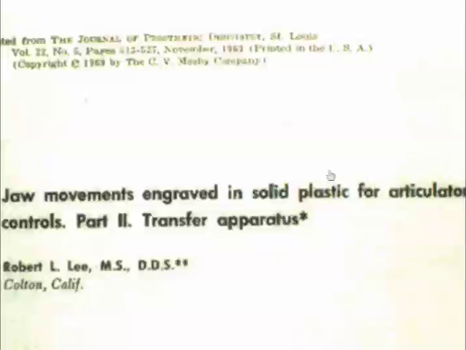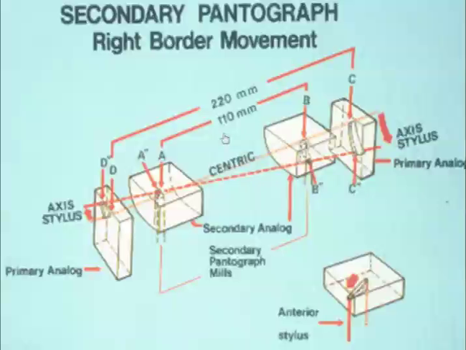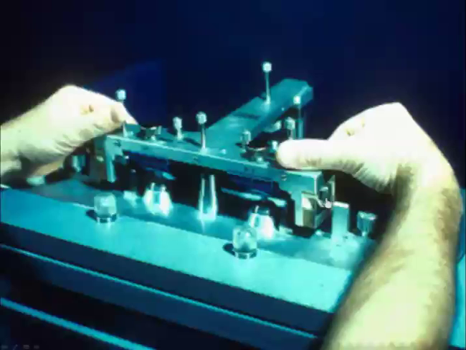So part 2 of the research was the transfer apparatus, where he standardized the intercondylar distance at 110 millimeters, half the distance of the recording drills. He'd have these resin blocks on the upper frame here, and he'd have pins simulating the drills from the recorder. So now these pins would guide this upper frame as 2 vertical mills would basically mill out a custom analog of motion specific for that patient. So let's take a look at the secondary pantograph research clip at this time.